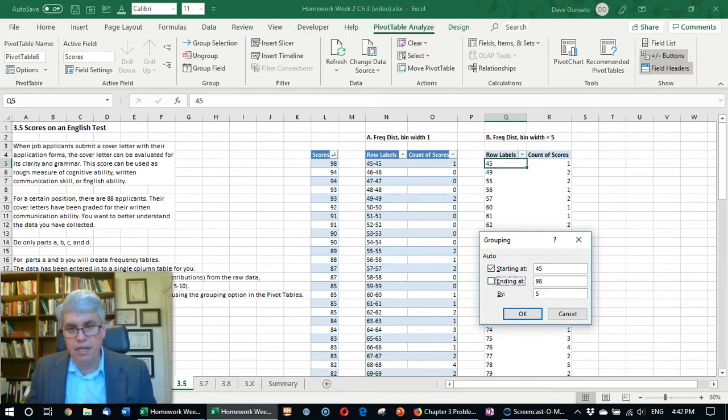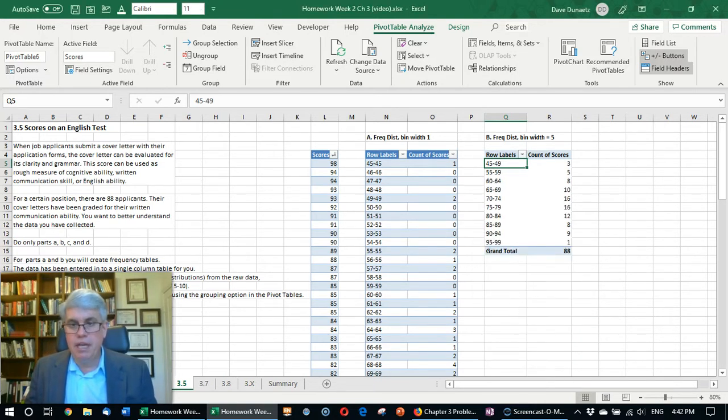And we don't need to end at 98 because it might go a little higher. I'm going to press OK. And now we've got a group there. Now, if you've had problems with this in Excel, remember to select everything except that final line.